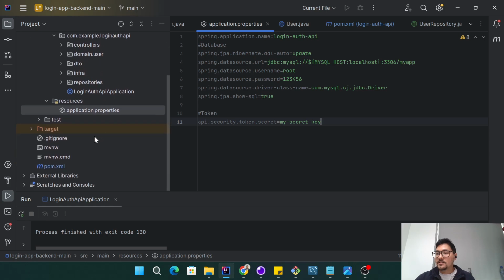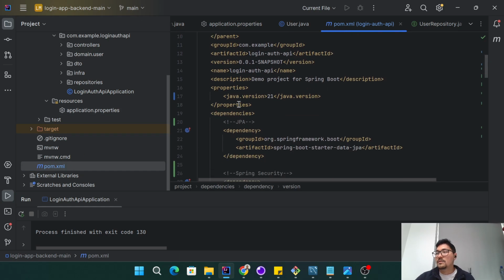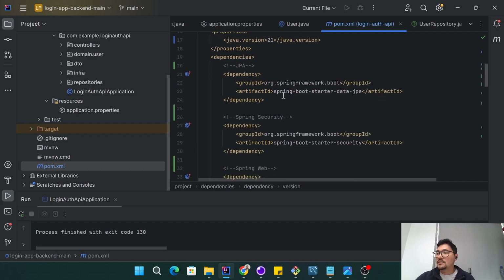First of all, I created my Spring Boot project with Spring Initializr. I added some dependencies there. I'm going to use Java 21.